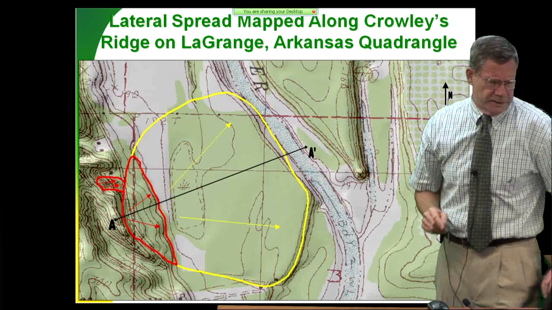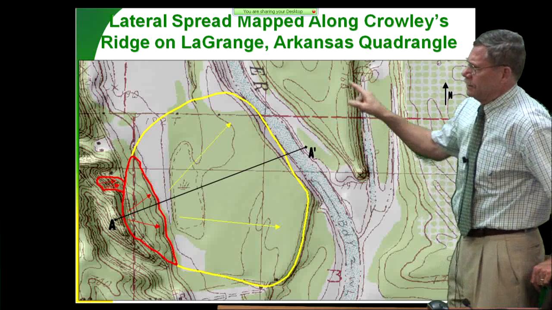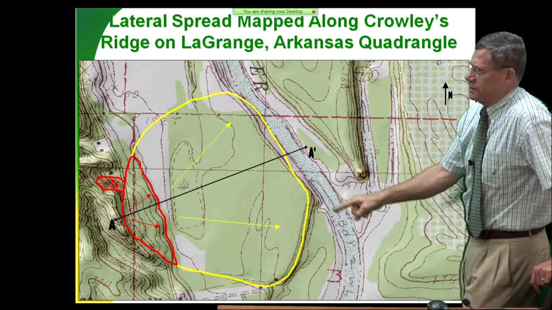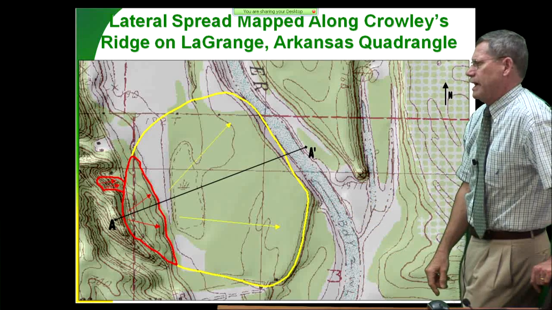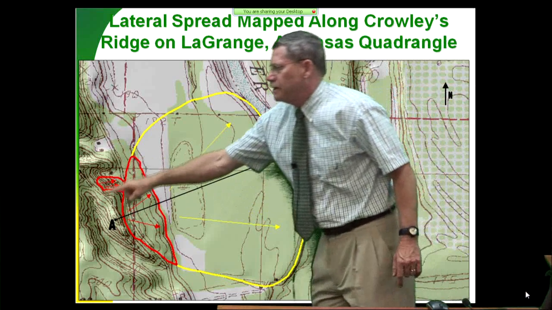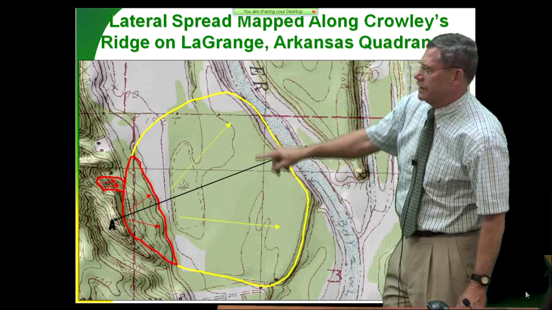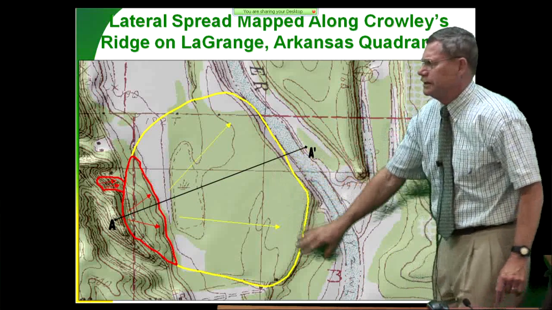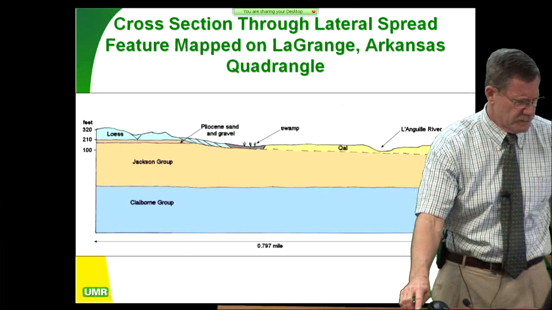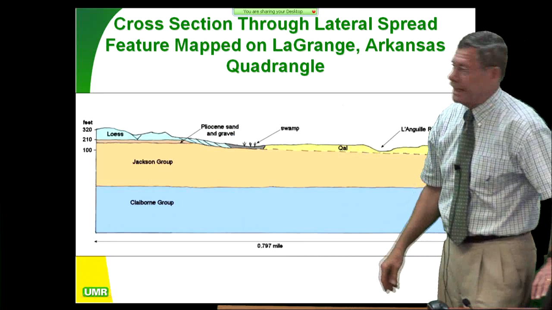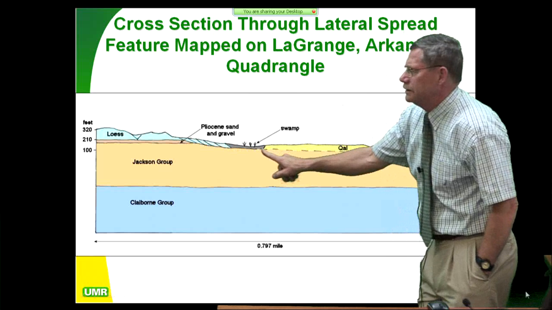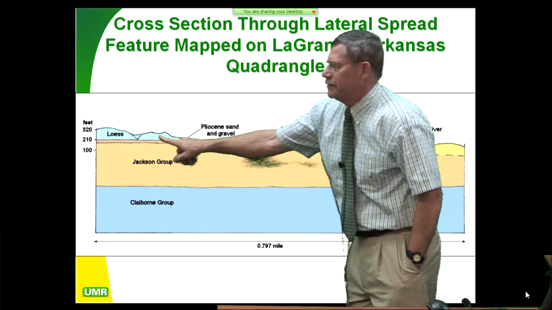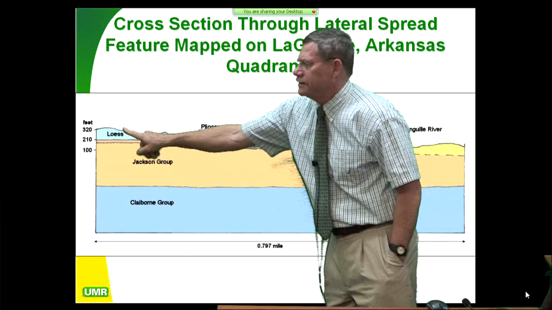Well, here's one that Bridget looked at that we found down near Helena, Arkansas, right near where the St. Francis River flows into the Mississippi River, just a couple of miles upstream of that point. It's a large arcuate feature, comes out, and you can see the graben across this section, which is classic with lateral spreads. And we went down and did some geophysics work on that, and it looks like this kind of a feature. Here's that graben feature in the dark gray. These are these arcuate scarps coming all the way back to here. That's the graben feature. This is the headscarp.